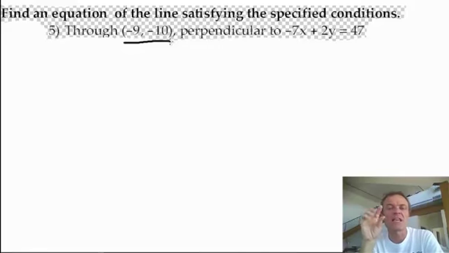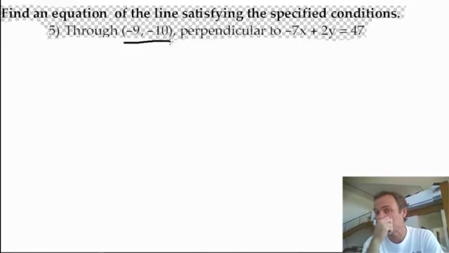So, it's hidden in this extra piece of information. The line we're looking for is perpendicular to this line here. Okay. Now imagine if the question had said it's parallel to this line here. If it's a parallel question, whatever the slope of this line is in this equation will be the same as the slope for this new line I'm finding, because they're parallel. So if the question is parallel, you would use the same slope.